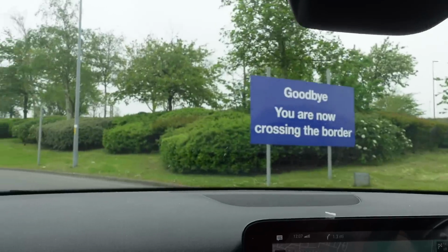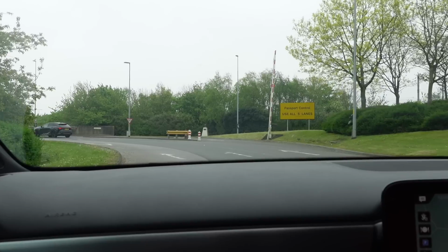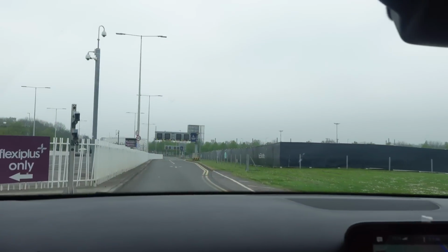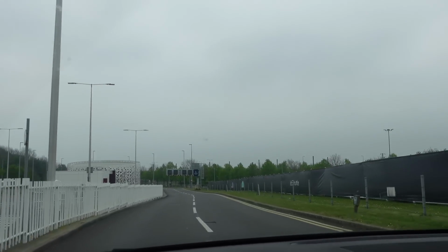Oh, you're now crossing the border, going on to passport control. This is exciting. It was really backed up last time we came, actually. There were really big delays. Oh wow, this is nice and empty. Quite lucky today. Got checks all done. So you do the French side, this side as well. When you get off the tunnel, you just drive straight ahead. We got swabbed last time, they do firearms checks and all that. They were having everybody over. And now we're driving on, and then we'll join another queue, and then we'll go on the tunnel. Or on the shuttle, I should say.